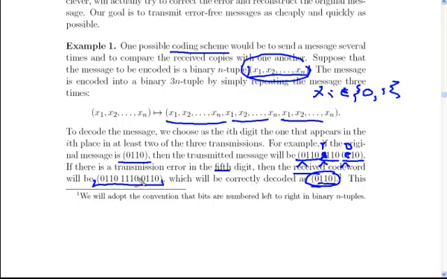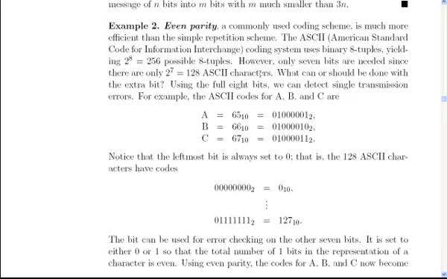So to be able to send the same message with fewer bits is economically the holy grail of communications. And even a decrease of 1% in the amount of bits needed to send a message could be worth millions and perhaps billions of dollars. So that's why this field is such an important commercial field. Okay, well, let me talk about parity check.